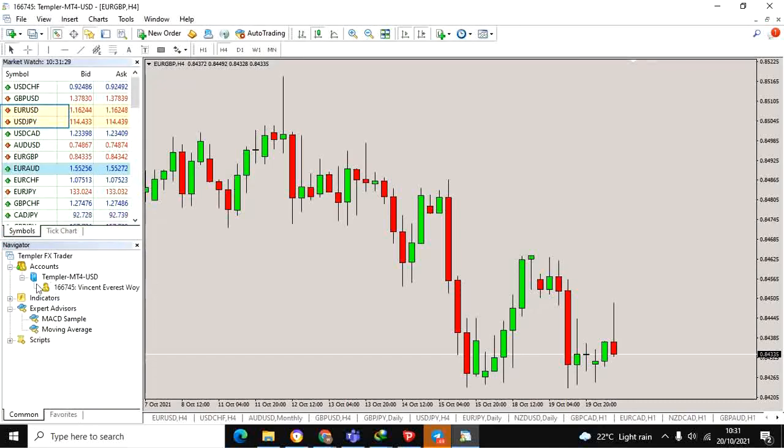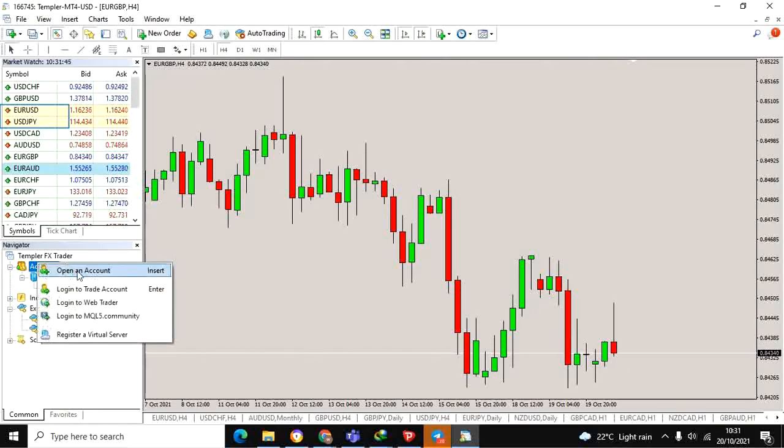Under navigator, for those who use custom indicators, you can always add a custom indicator if you want. Then under the navigator, you can always add accounts. So here you see the Templates, so you can click here and say open accounts or log into accounts or log into WebTrader, whatever you want to use it for.